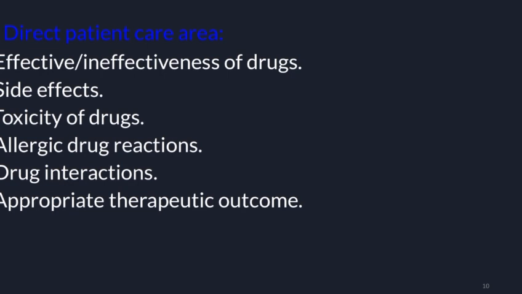Next one is direct patient care area. In this area, we have to check the effectiveness of the drug, whether the prescribed and dispensed drug is effective for the patient or is given based on the disease condition, and whether the patient experienced any kind of side effect. We have the role to check it, and the toxicity of the drugs, for example paracetamol. Hepatotoxicity is the most common toxicity, so we have to check whether there is any toxicity.